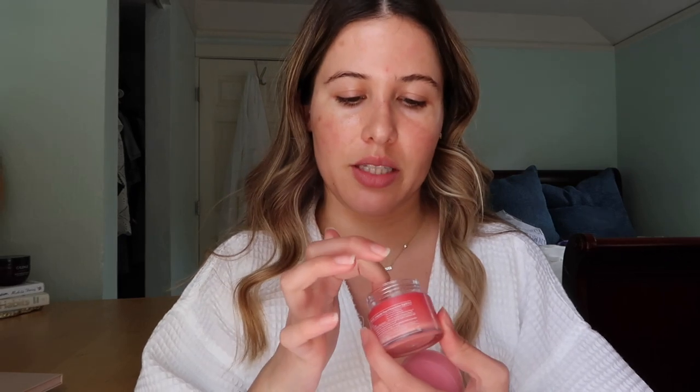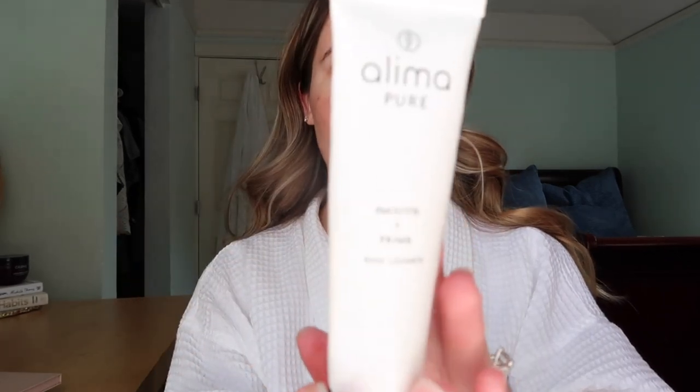I'm going to take off the eye patches now since they've been sitting for a while during my hair. I'm applying some chapstick — this is the Laneige sleeping mask; I use it day and night. First I'm going to start with my Alima Pure Smooth and Prime Primer, my absolute favorite mattifying pore-minimizing primer. Almost all the products I'm using today are clean beauty, except my brow gel and lip liner.